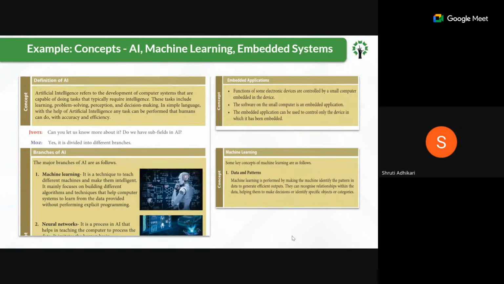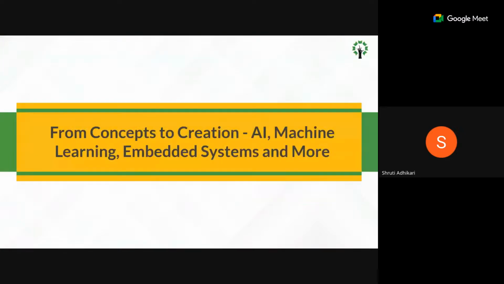Now, practically applying AI, they're also performing some AI-based, web-based activities, right? Then machine learning, theoretically, the students are understanding. Okay. Then we have embedded systems. This is, again, another terminology students are learning in computer science. Maybe in science as well, right?